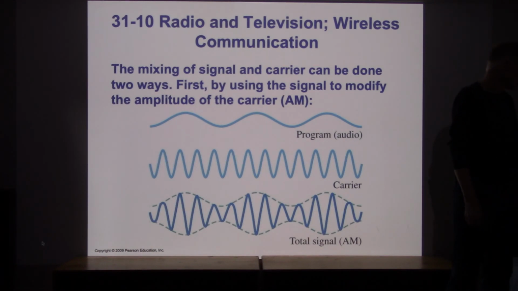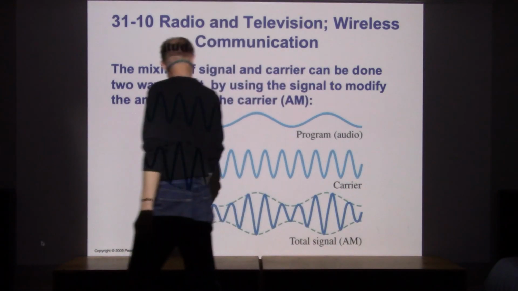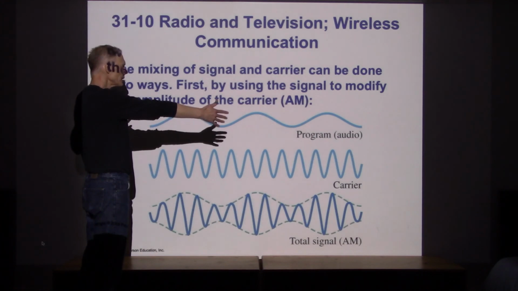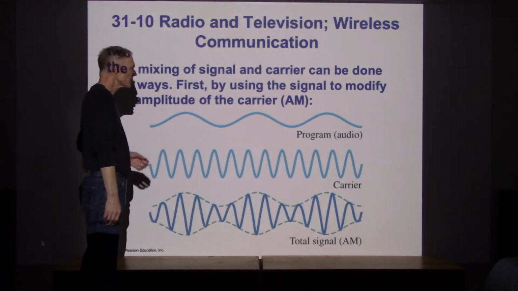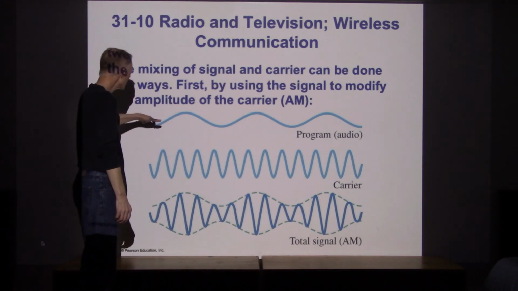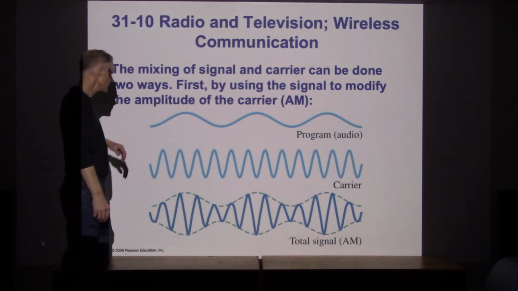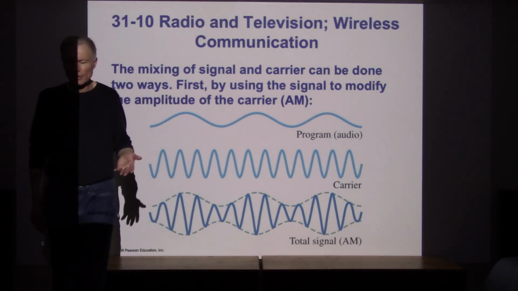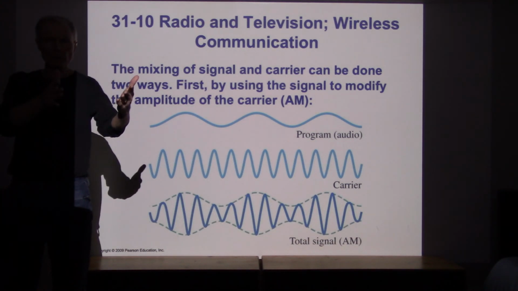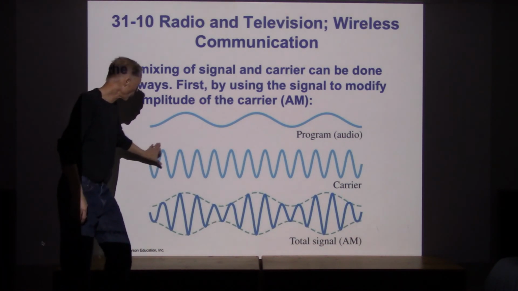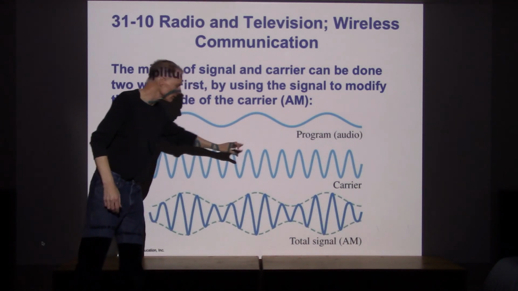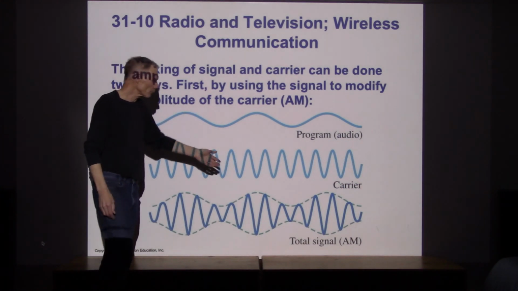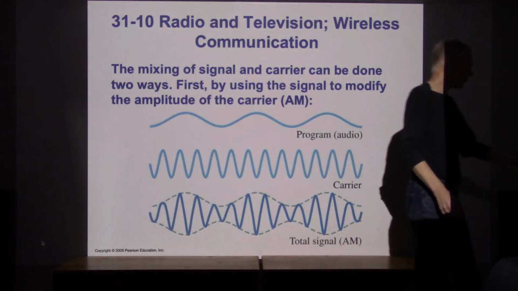All right, so if we have a carrier signal. Now the carrier signal for AM and FM is a perfectly uniform frequency, but then here is this audio variation. So what we do in AM is we modulate the amplitude. AM stands for amplitude modulation. So we take a uniform amplitude carrier signal and we merge that with the audio that we want to encode, and we encode it as a variation in modulation.